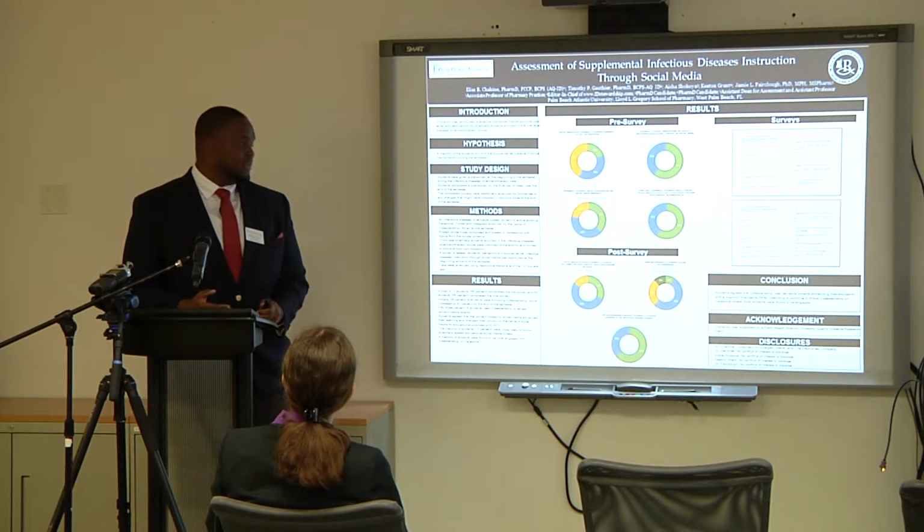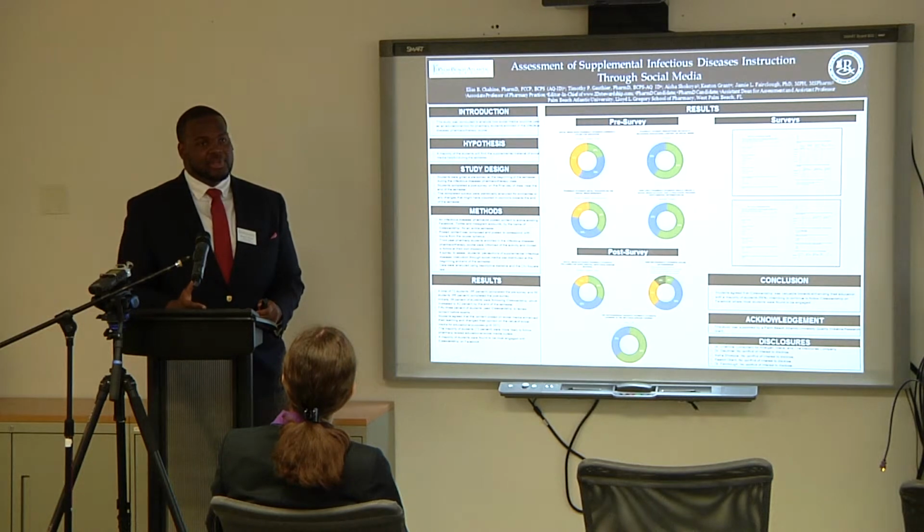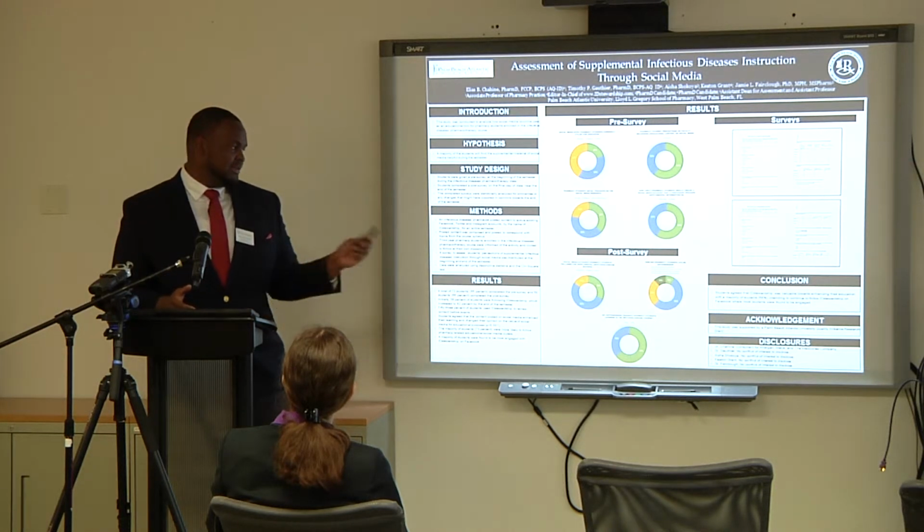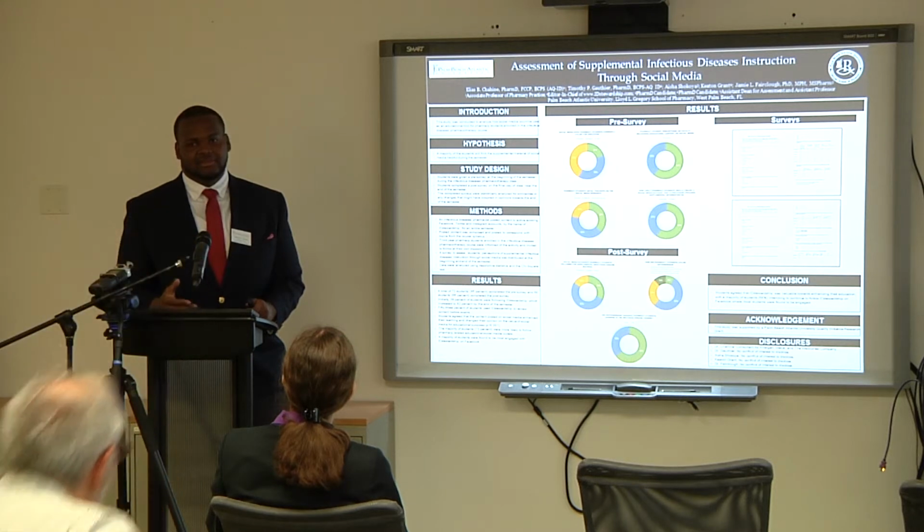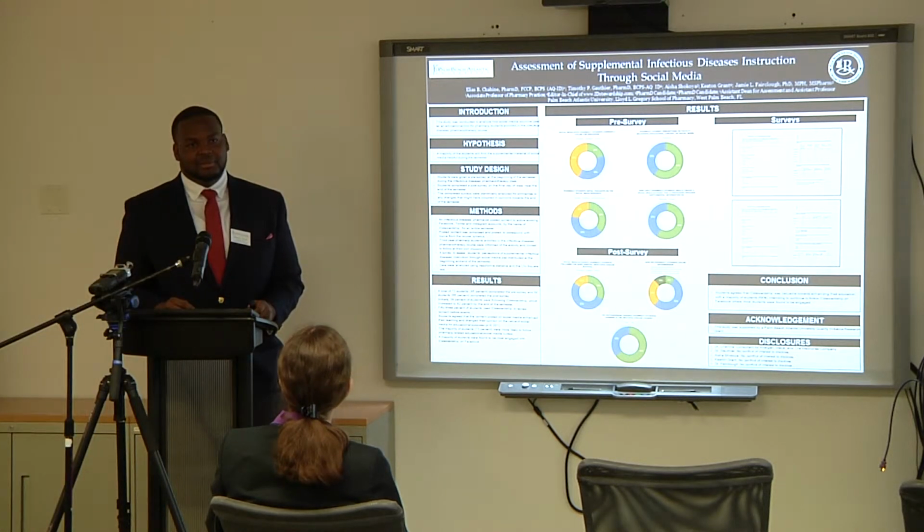So our conclusion was that utilizing social media platforms can be helpful as supplemental material to help students learn. Students did spend a lot of time on social media, and they did see a lot of information, and it seemed like a very effective way of getting information to the students. So overall, that's the conclusion of the research, and the data that we have did prove that. And I'm open to any questions.